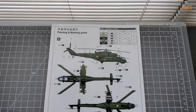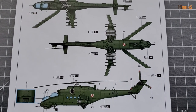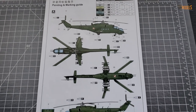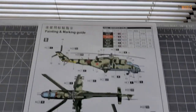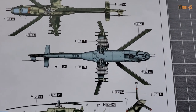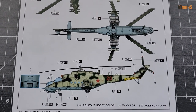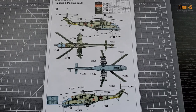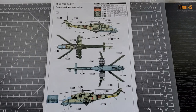Before we go to the plastic, let's take a look at the paint schemes. There are two paint schemes — one is Polish, representing the late MI-24 years with the Polish Air Force, and one is a Russian standard Soviet camouflage. I think there should be a star on the belly. Anyhow, it isn't exactly right but it is close. We also have a mask set for this kit in 1/48 scale, so you can check that out too.